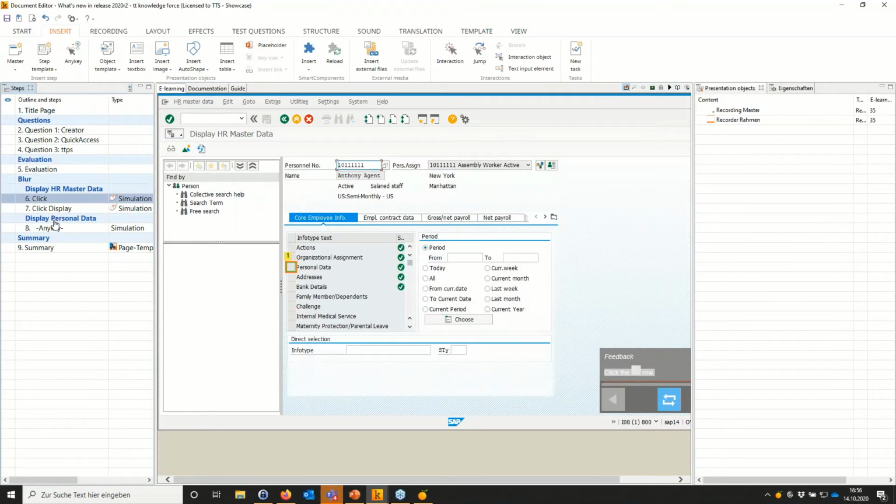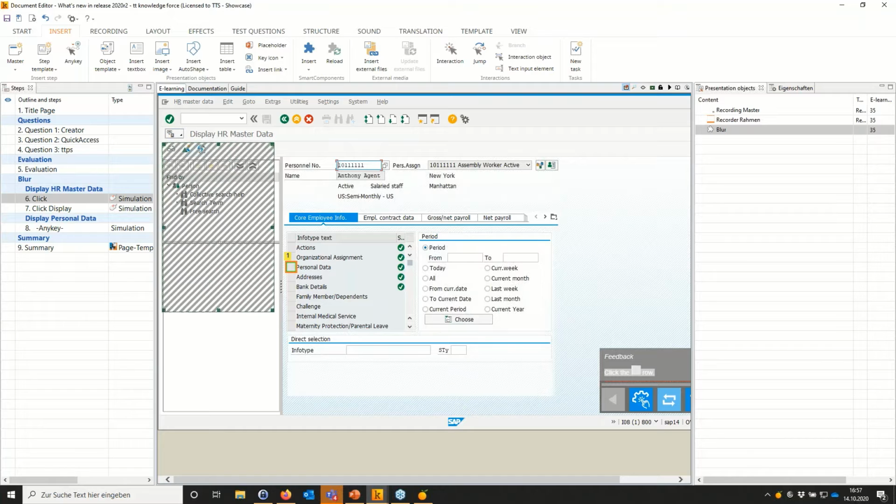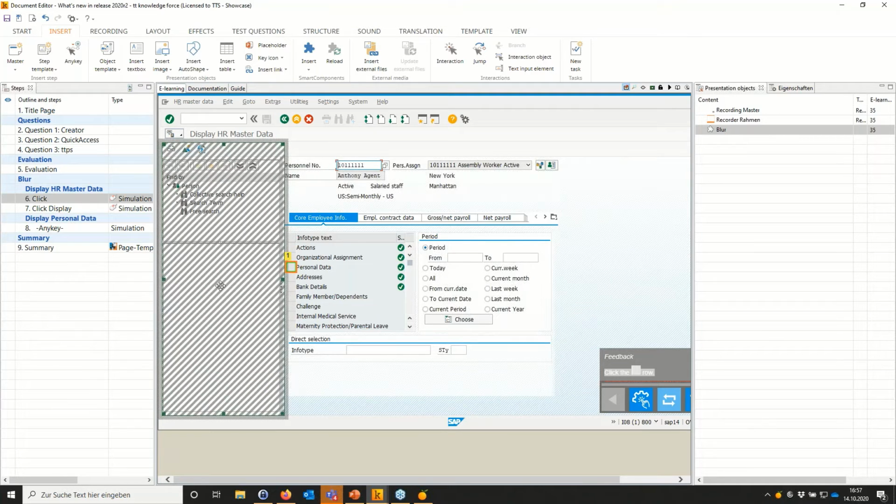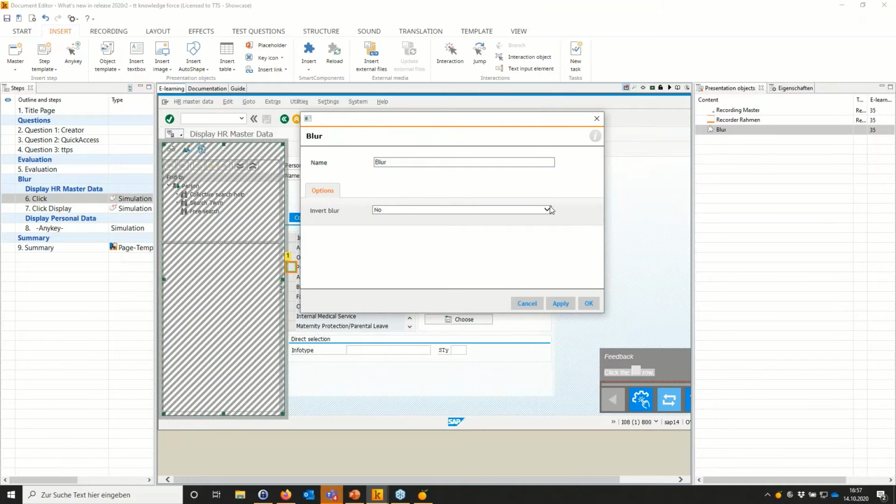If you have larger areas you need to blur, or if you want to set the focus on a specific area within the e-learning, you can also use this component in an inverted mode. So you add the blur component, and if we, for example, say this sidebar on the left side is the area of interest we just need the user to see, we just place the component over this area, double click on it to see the settings dialog, and select that we want to invert the blur.